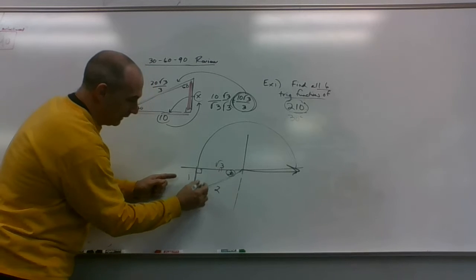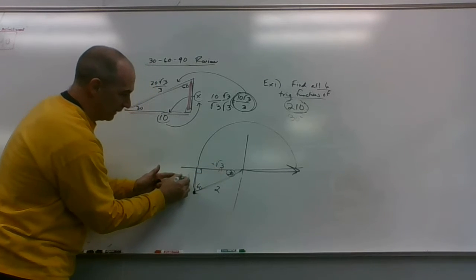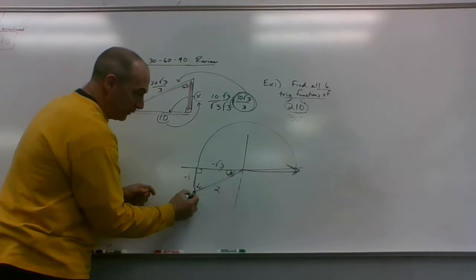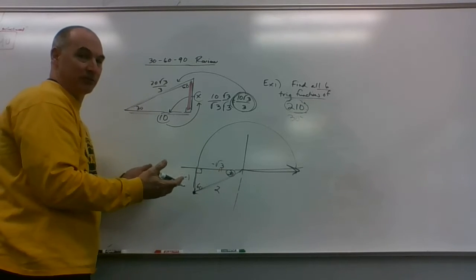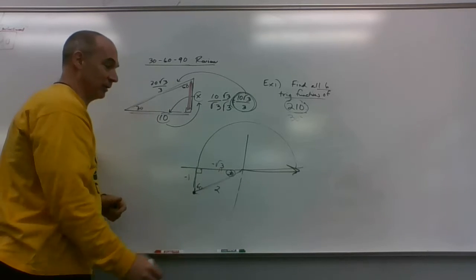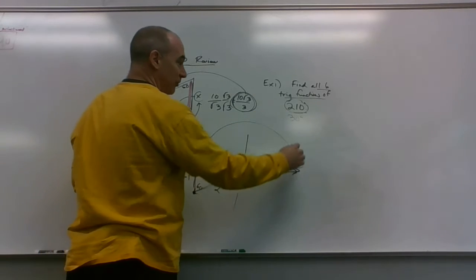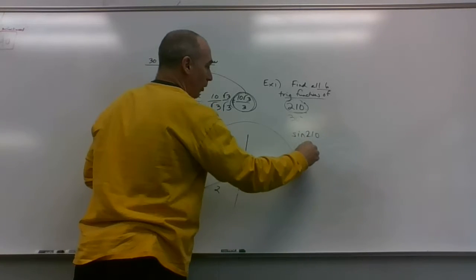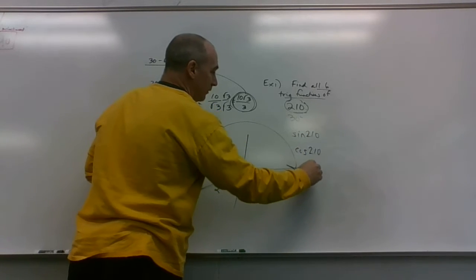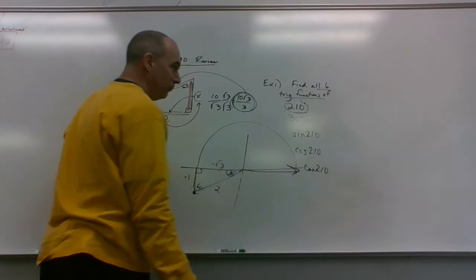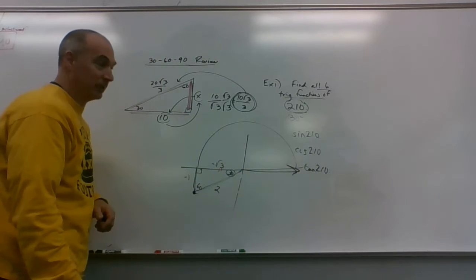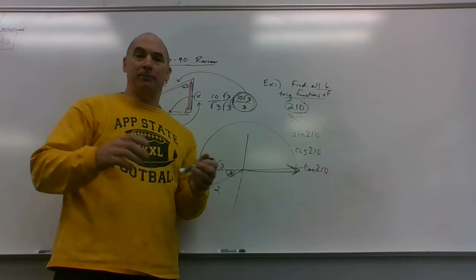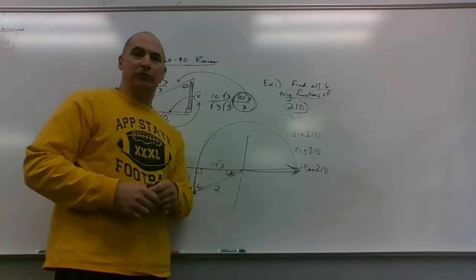But here's the twist. To get to this point, it would have to be a negative square root of 3 and a negative 1. You have to keep track of what quadrant you're in to determine whether or not those directions are negative or positive. That's the twist for this section. So if I defined all 6 trig functions, of sine of 210, cosine of 210, tangent of 210, now I've got all 3 sides. And we'll do a whole bunch of these examples in the sample packet problem, so I'm not going to waste your time with this.